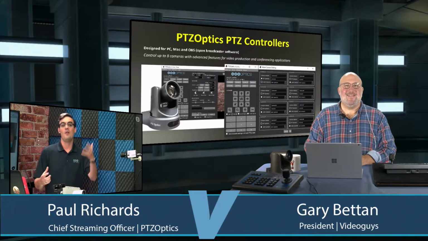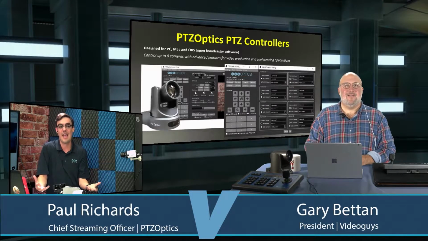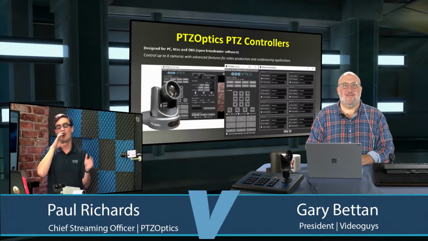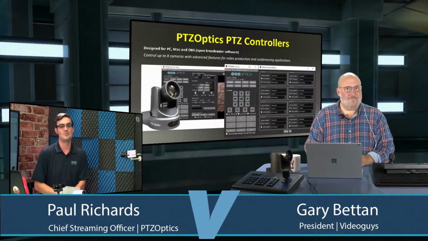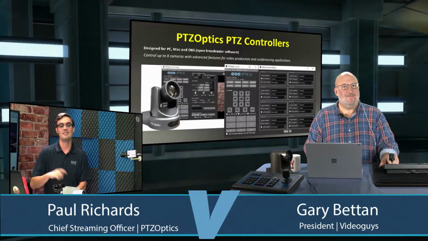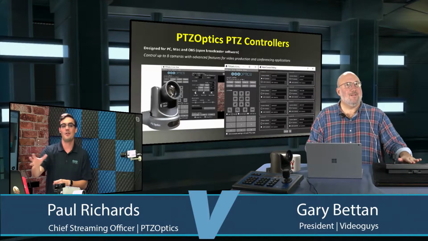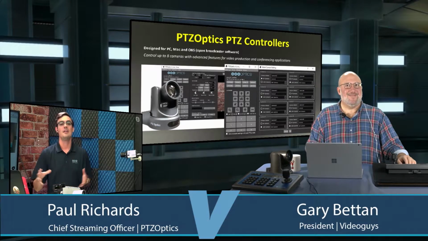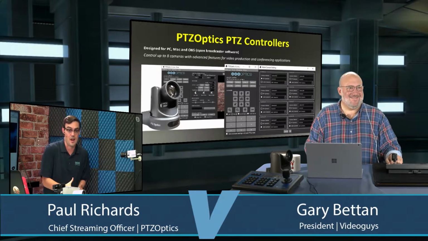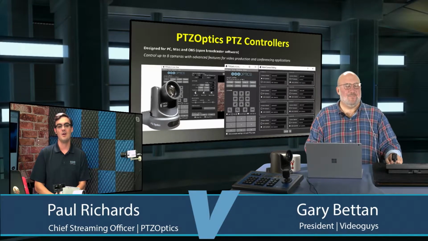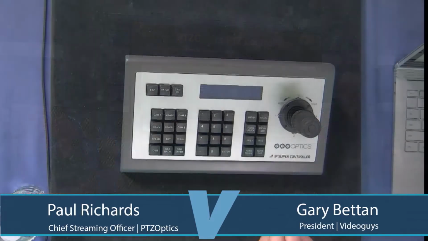So from a control standpoint, they're almost exactly the same layouts. We've listened to our customers. We're on the 3rd generation of these. Essentially, it's got 6 hotkey buttons, so you can control 6 cameras real quick. You can hold a button down to save a preset, click another one, and the camera goes exactly where you want it to go. It's got a 3D joystick, so instead of using the software, where you are able to have free software for Mac, PC, and OBS, it's nice to have a hardware joystick controller.